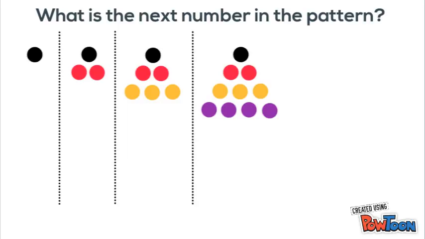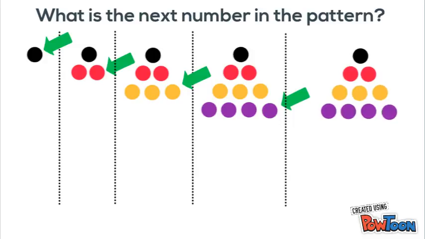First, if you look at it visually, you can see that each term in the pattern is adding a bottom row to the previous pattern. And each bottom row is one more than the previous row. So the next pattern will be exactly what the previous one was, plus a new bottom row of 5 circles. And now we can add up all the circles and see that the number is 15.